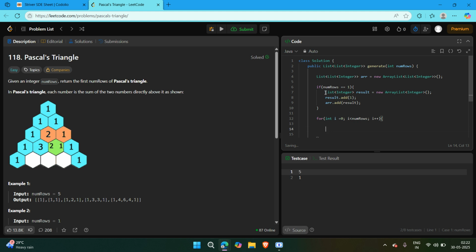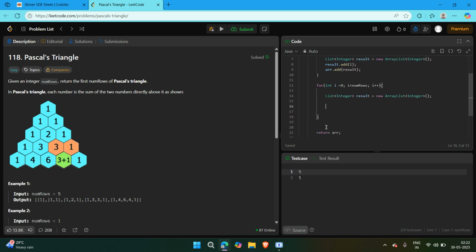So basically here also we have to do the same thing. Redeclaring it here also. And we have to check if we are in the first iteration. What is first iteration? First iteration is this, right? So here in the first iteration, we don't need to add anything. So we have to write the proper logic for that. And every row, we just call it as a row. Every row starting value, every row ending value is 1. So it's better to add a 1 in the start.